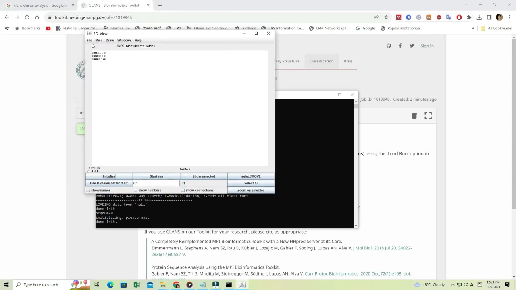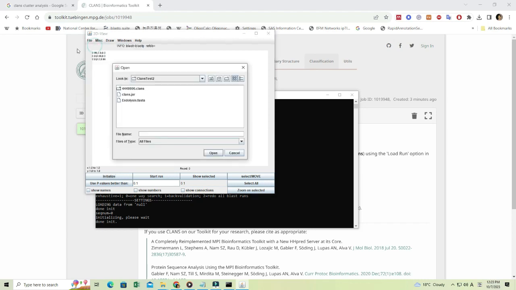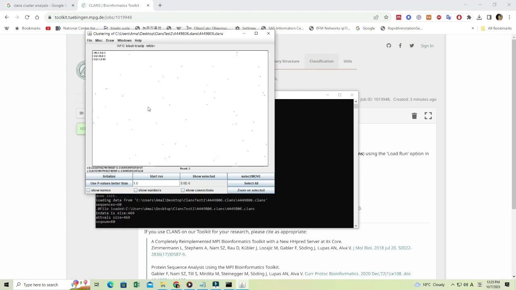That will pop up the graphical user interface. We can load our result by going to the file section and selecting load run, selecting our result file, clicking on the file name and pressing open.